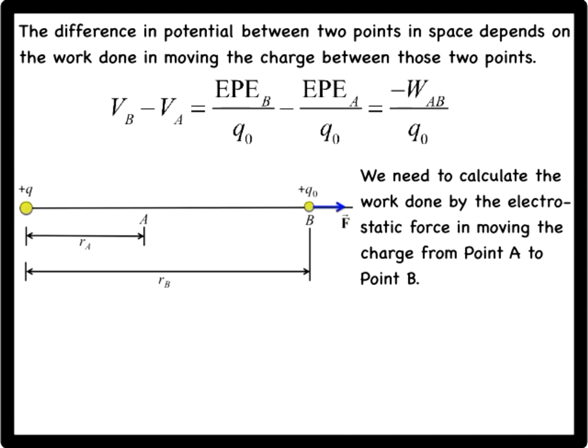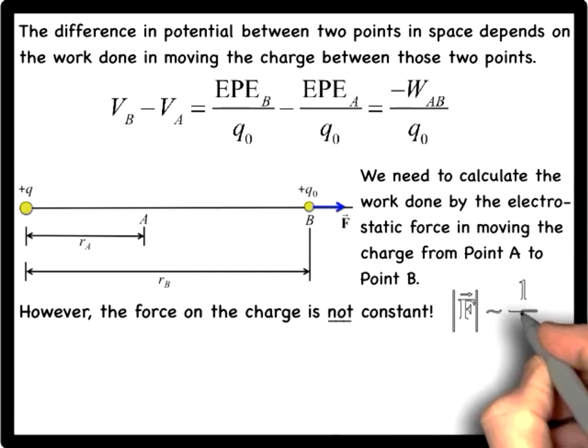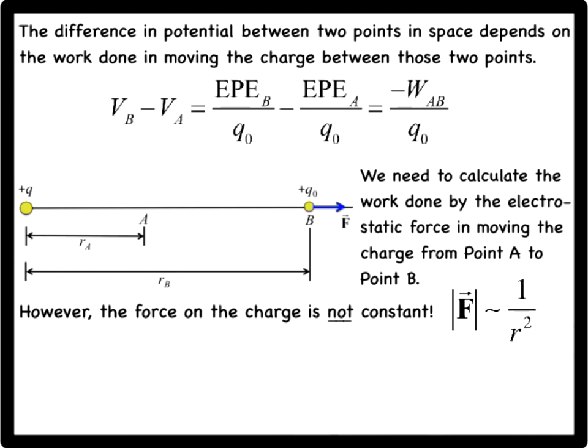In general, we calculate the work as the product of the constant force along the direction of motion times the displacement. Here, the force on the test charge is along the direction of motion. However, it is not constant. Since the force is given by Coulomb's law, it depends on 1 over r squared. Thus, as the test charge is pushed away to larger r values, the force on it continuously decreases. To correctly calculate the work, we have to use calculus and integrate over the distance from point A to point B. Here is the result. This is valid whether Q is positive or negative, and whether Q naught is positive or negative.